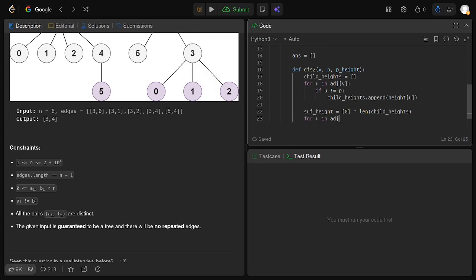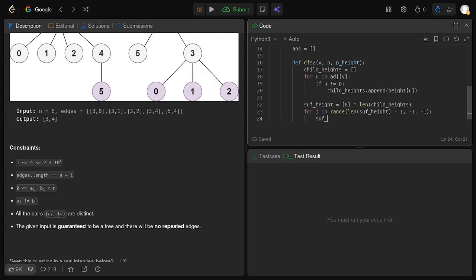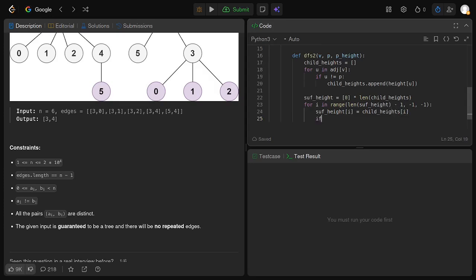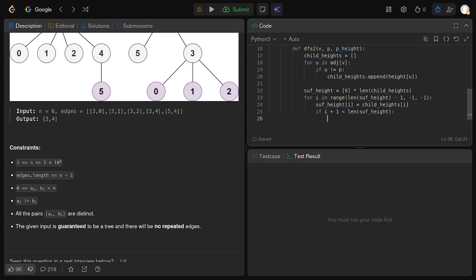For I in range, len suffix height minus 1, going down, suffix height I is child height I. If I plus 1 is less than len suffix height, then suffix height I is max of suffix height I and suffix height I plus 1.